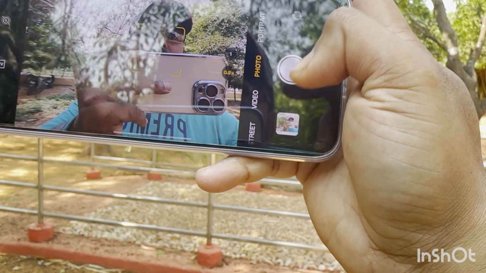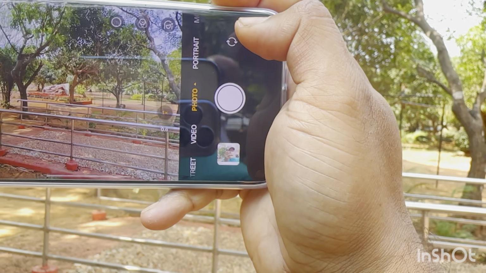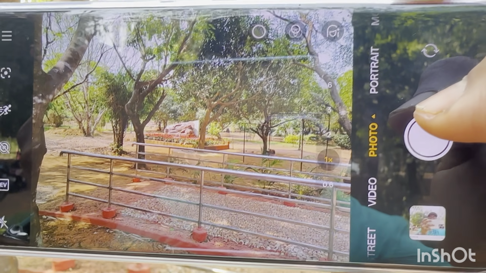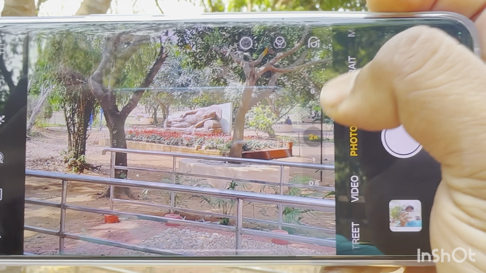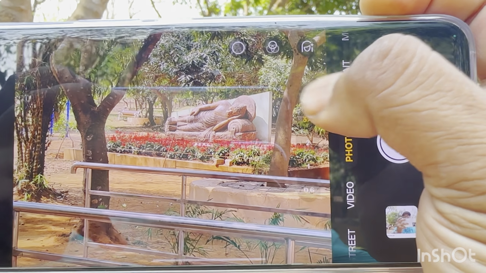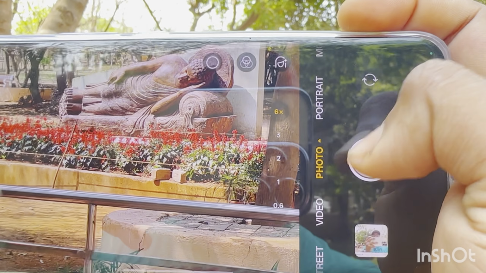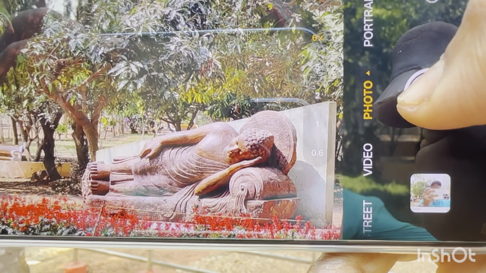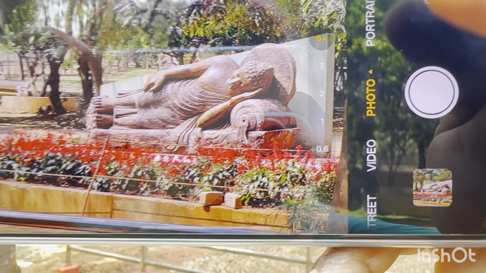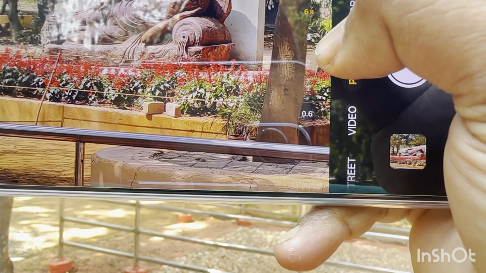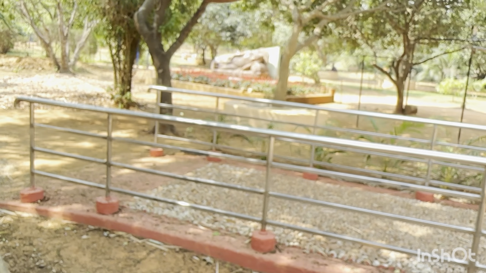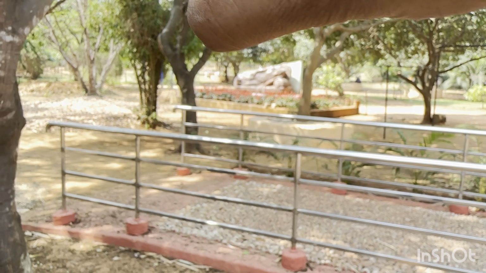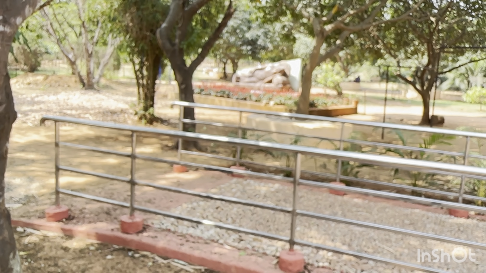and so next I'm going to go again to the photo mode. Here I will check the rear camera, that is 50 megapixel. Periscopic lens I'll check, that is how much zoom it's going to be, maximum zoom, and how clear the image is coming, up to what extent. Here I clicked some photos on 1x, 2x and 6x zoom. I'm adjusting the camera and you'll see the image quality.